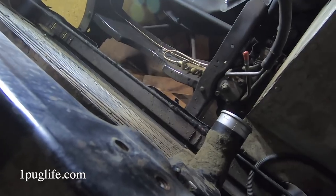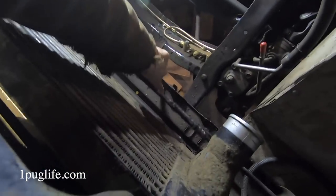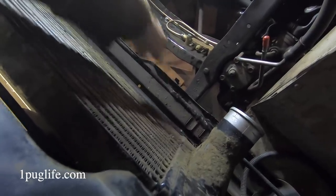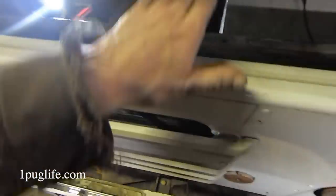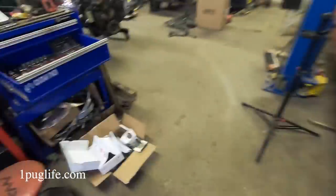And then I'm almost thinking that I'll just cut a hole in the bottom of this for the radiator, and then just do the same thing with a hunk of pipe, and then I just got to make some top brackets of some sort, and then it'll be awesome. Then I just got to do that.